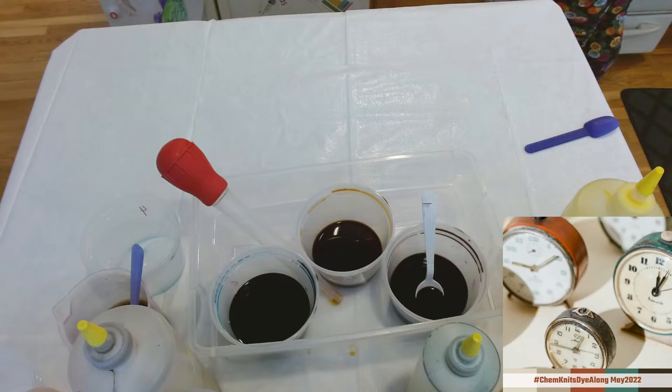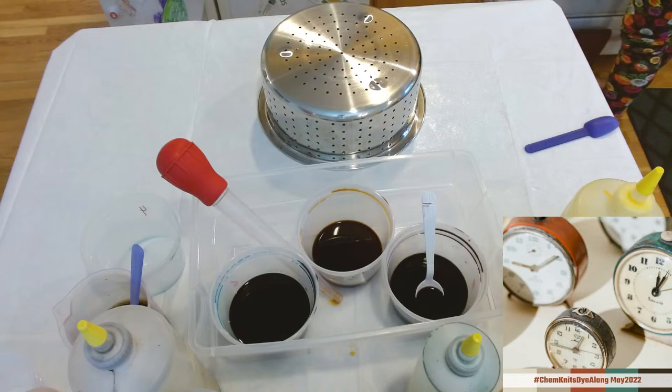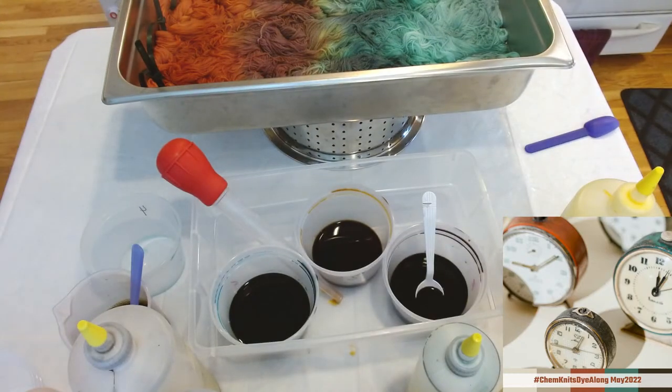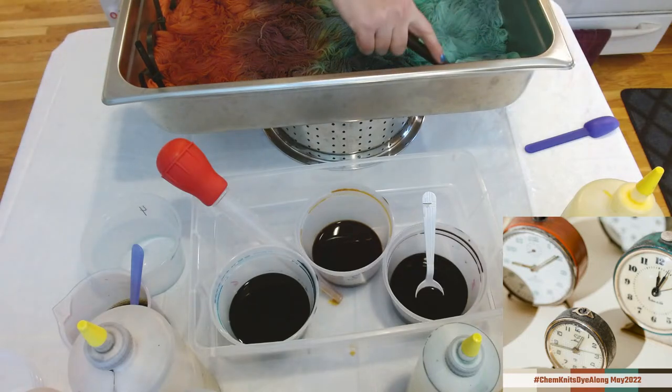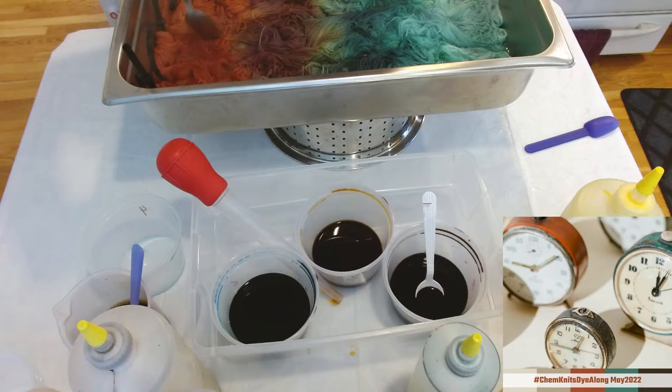But let's see. Okay, the colors are striking so well on our first yarn. Okay, I don't think we're going to use... What do I have that I can? Oh, I know. I'll bring it over to show you, and then we'll put it back on the heat. Is that on camera? Barely on camera. I'm not going to try to move it too much closer, but I did want to just sort of check to see how we're doing.